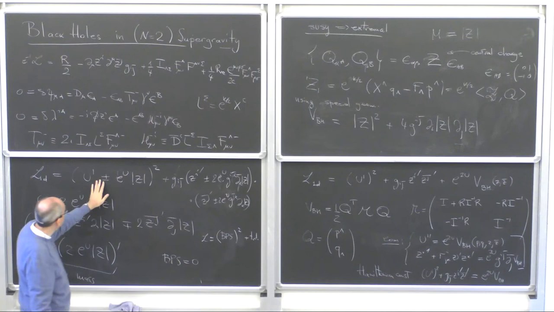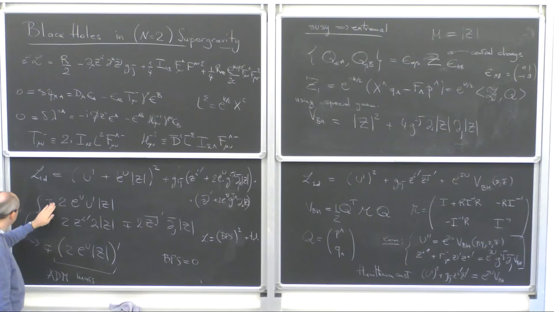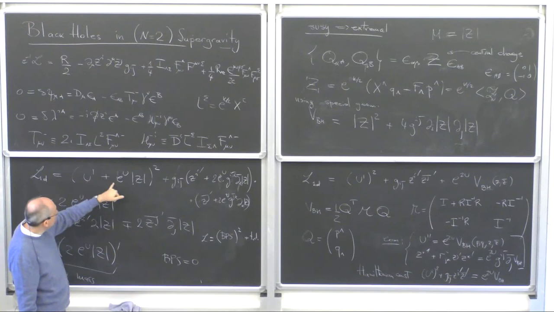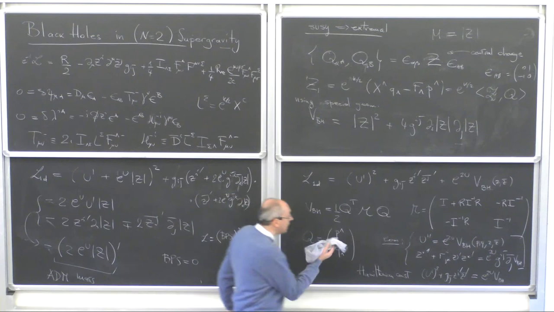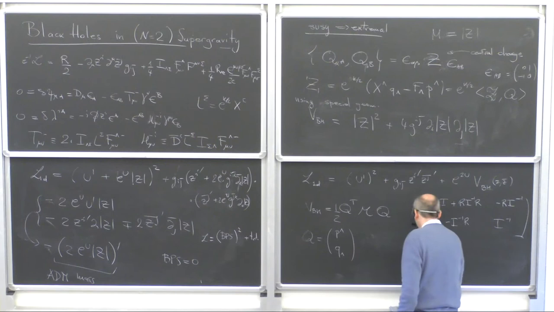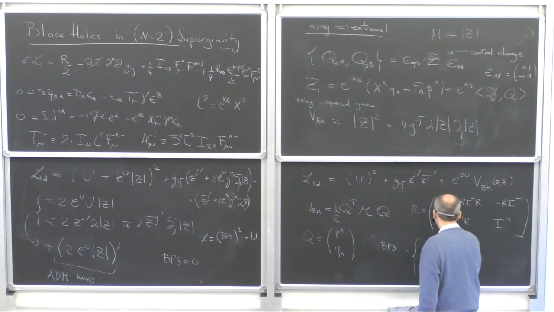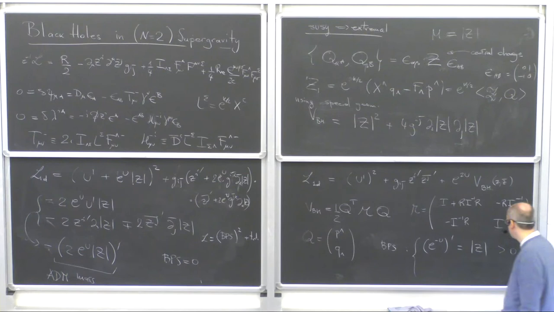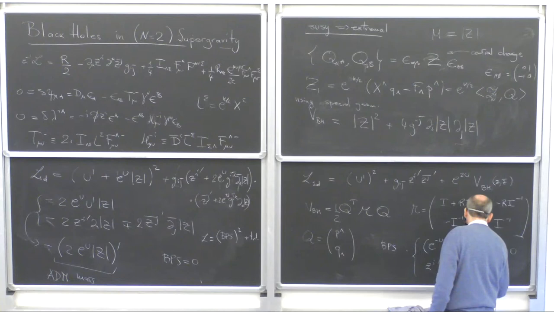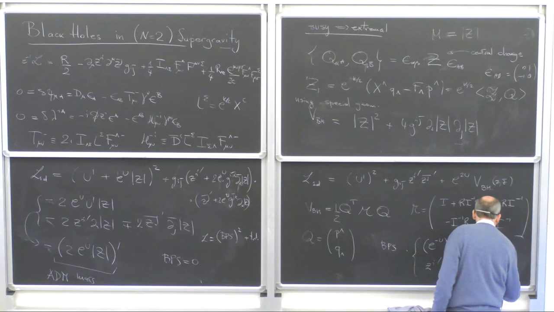Which means that, here I have the minus, which means that in the equations I had u prime is minus e to the u z and z prime is minus this expression. Okay, but these are my BPS equations. So rather than solving these equations of motion, I can forget the equations of motion and the Hamiltonian constraint altogether and write down the BPS equations. And the BPS equations are that e to the minus u prime is the central charge, which is always increasing, that's the point. And z^i prime is minus 2 e to the u G^{i j bar} ∂_j bar of the central charge. So this is describing your flow now.